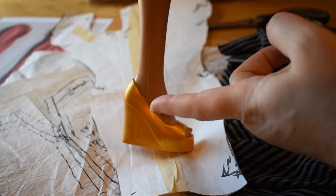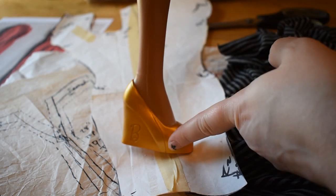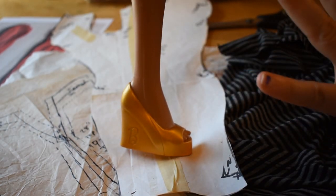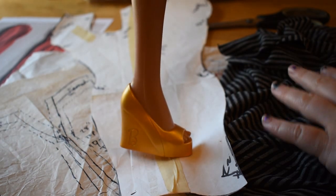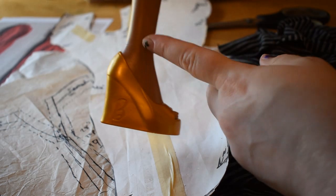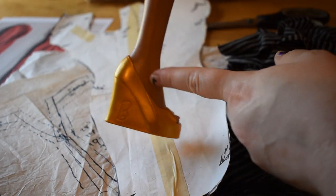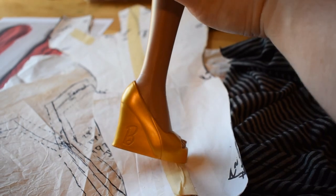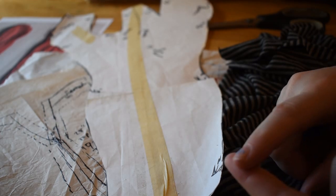I'm planning to drill a couple of holes with the Dremel tool to anchor the legging with thread at the bottom, then build the shoe around what's left. I probably won't drill on camera because of the smoking and melting. In theory I could just cut it and stretch it all the way down, but I'd still need a hole to anchor it. I don't feel like hot-gluing it, especially since there's going to be a boot all the way up her leg.